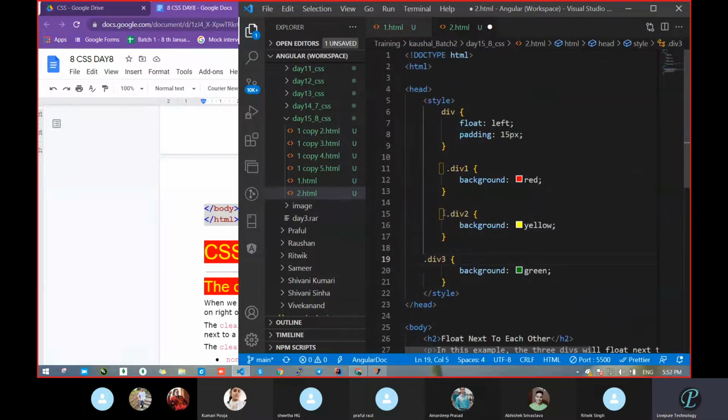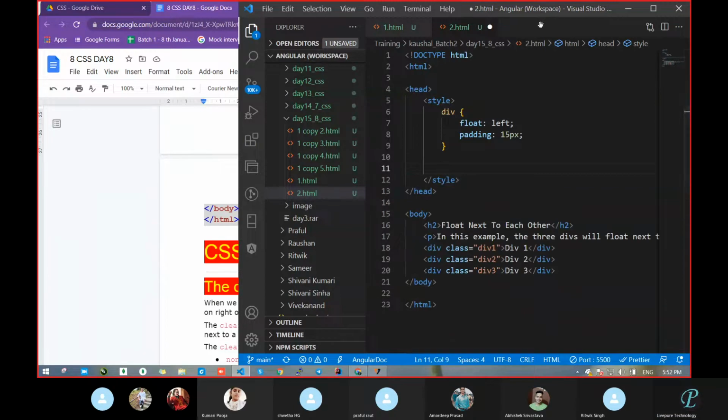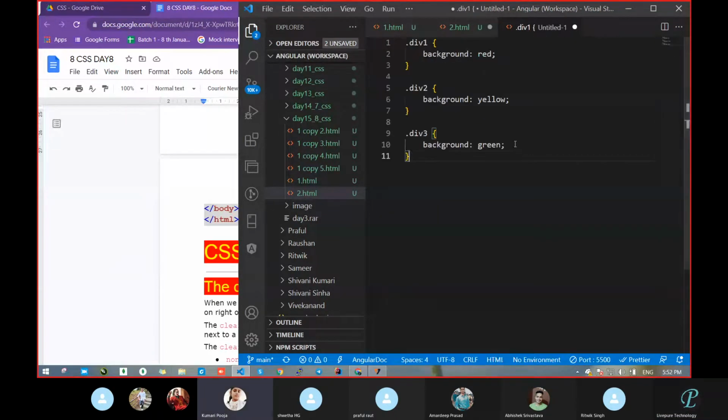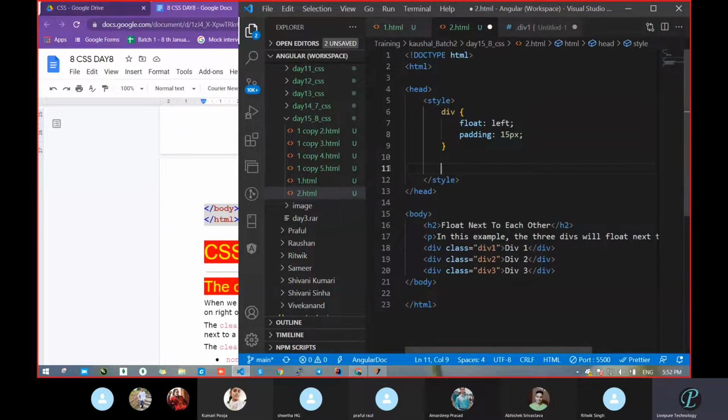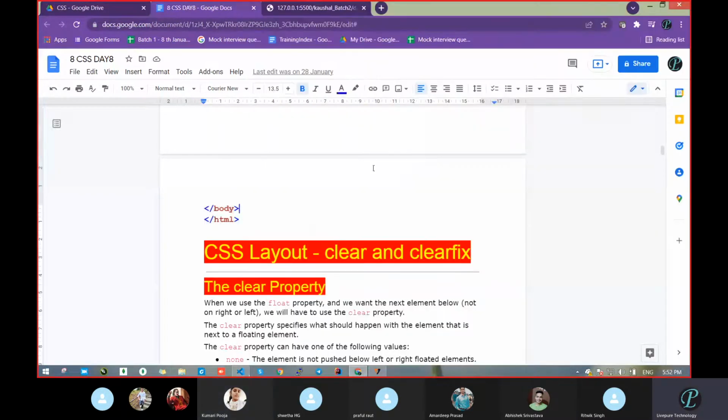But now what I want is that all divs should be placed. How many have done the practice? Up to what day has everyone done? Day 5. If 5, did you go through each line of code or just four or five lines of code? That's it, I have done up to 5 selectors. Means line by line of code.